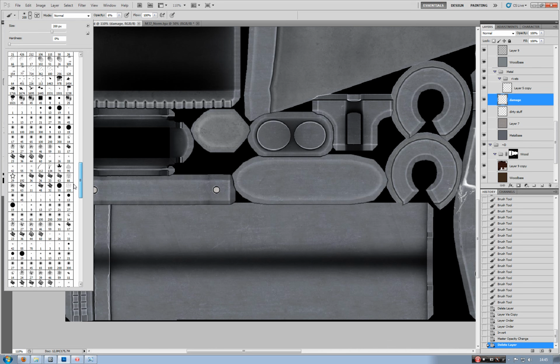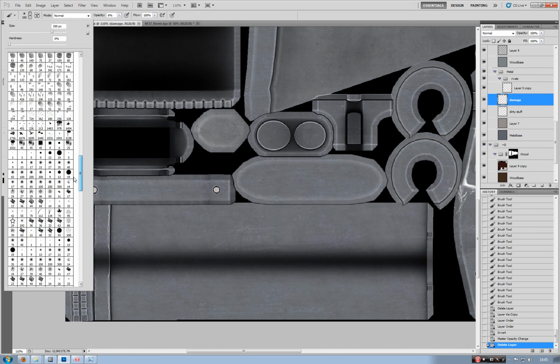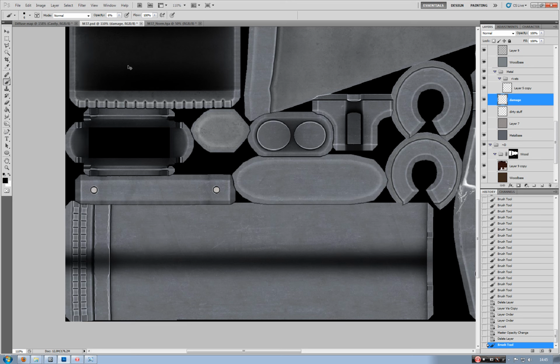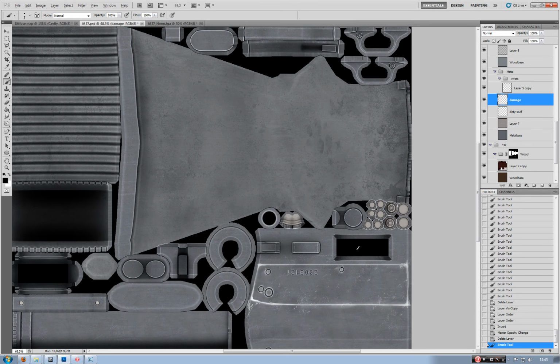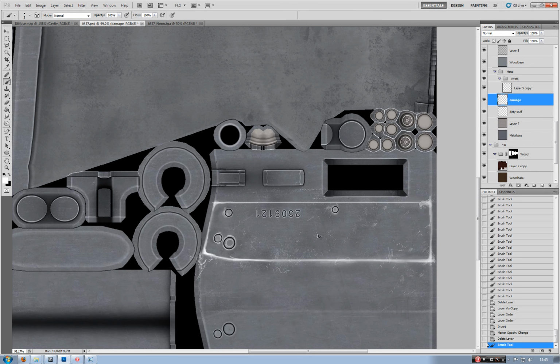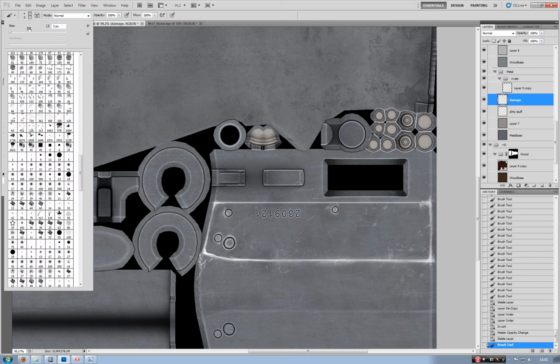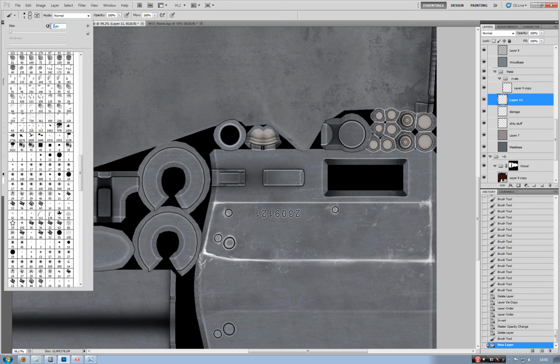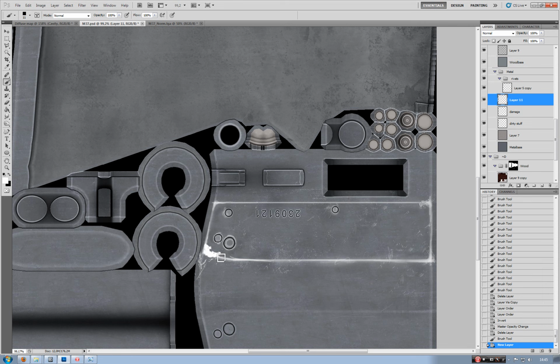And I'll see if I can find a brush that's pretty cool. I also sometimes use a brush like this, kind of a rough brush. I think it's included in the pack, and basically what I do is I make it a little bigger and I paint something.